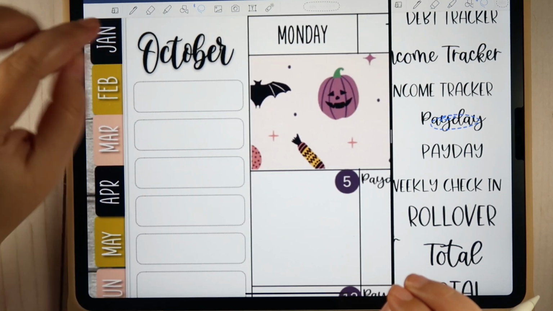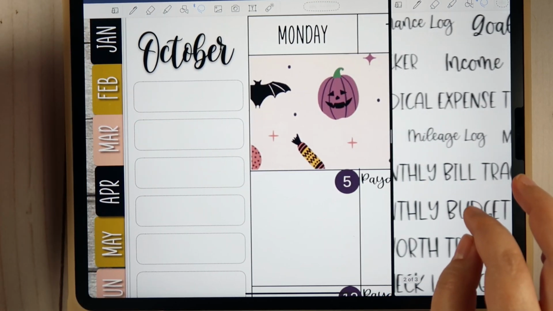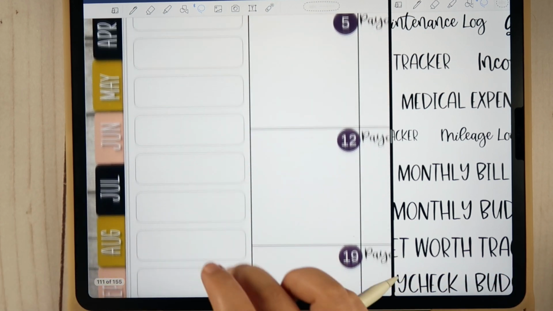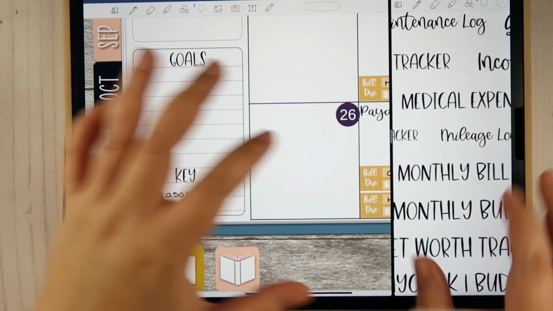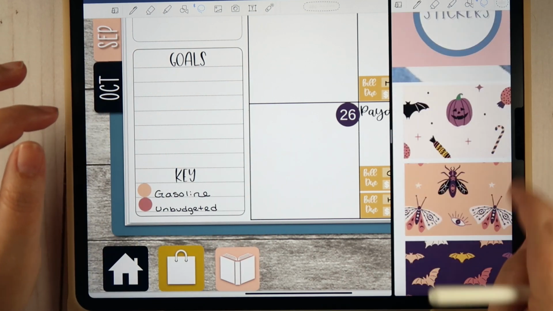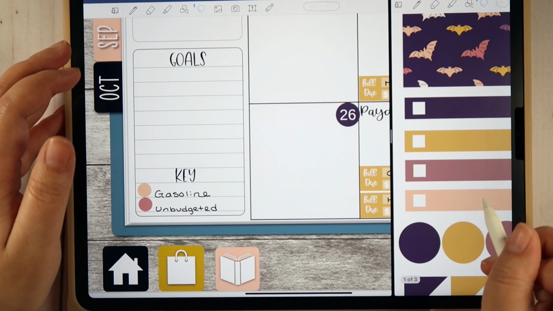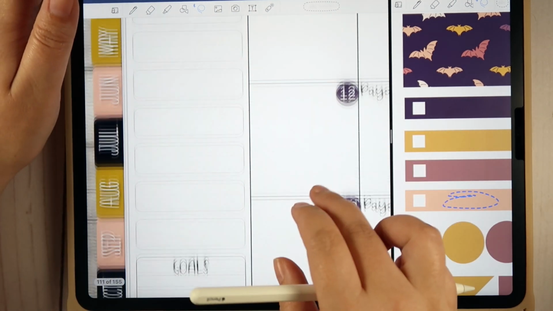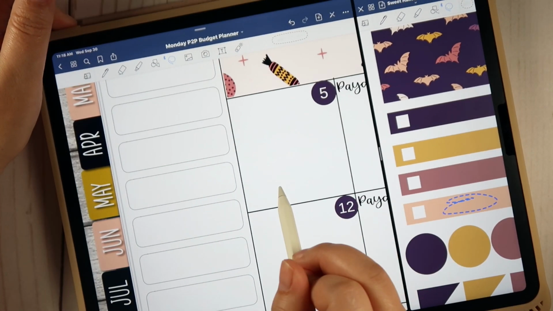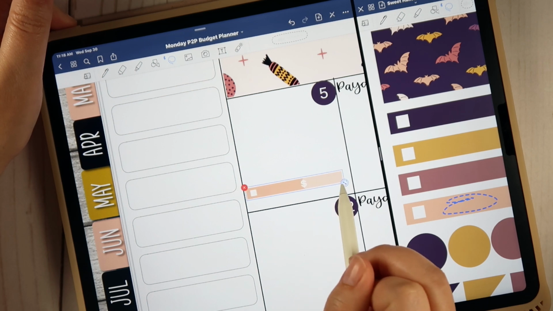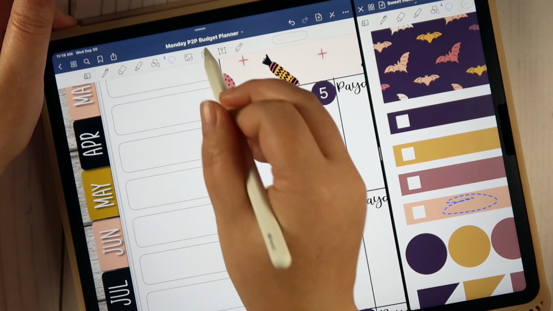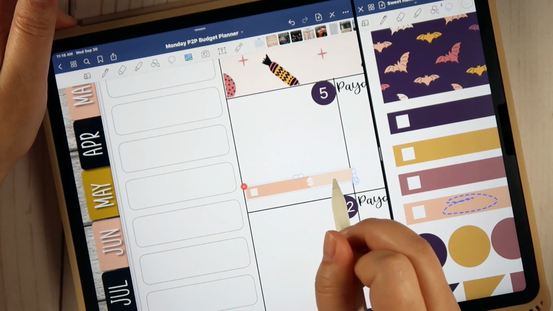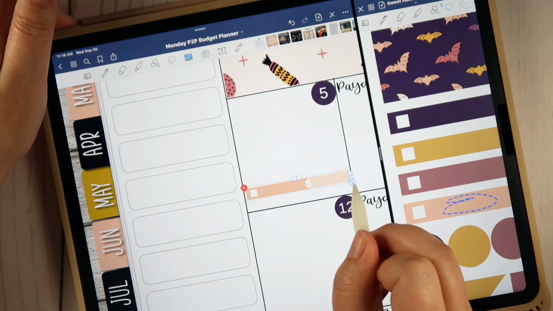So now what I'm gonna do is start organizing my inserts. Now that I've got all my bills in, I know what colors I'm using for that. Oh, and I wanna show you guys that real quick for my expense tracking. So I'm using this color, and I wanna share what you guys can do. What I would recommend doing is just sizing one of them, get it where you want it to be, click in and out of that, make sure it's straight. And you can make it as big as you want, as little as you want.